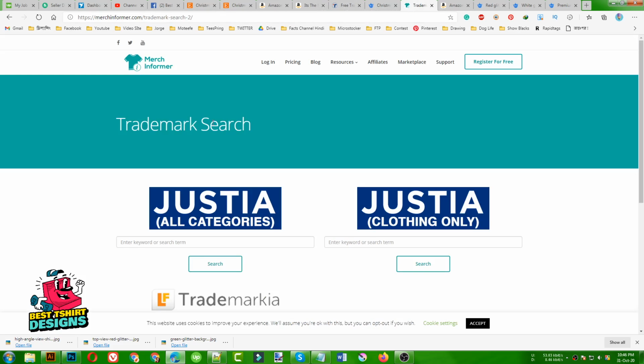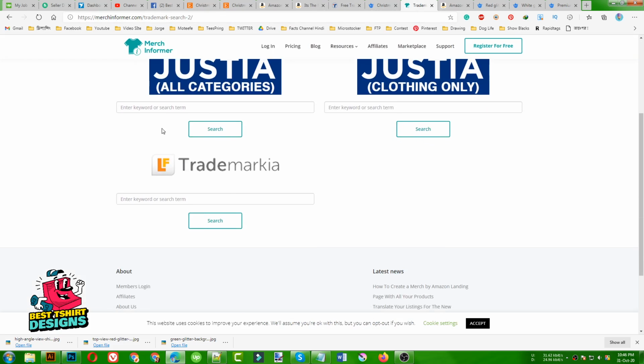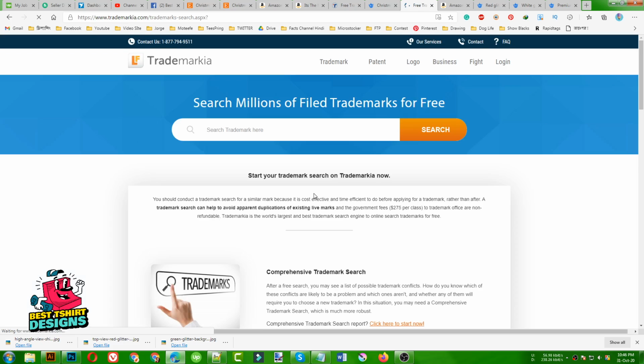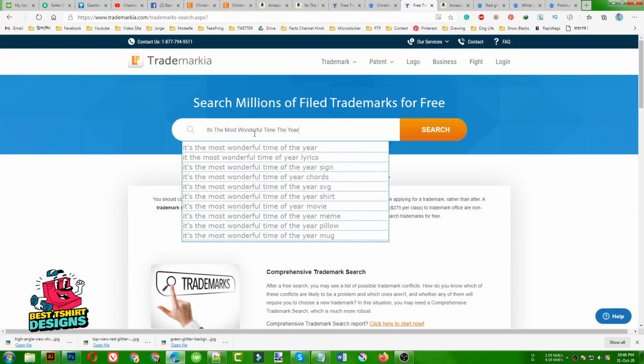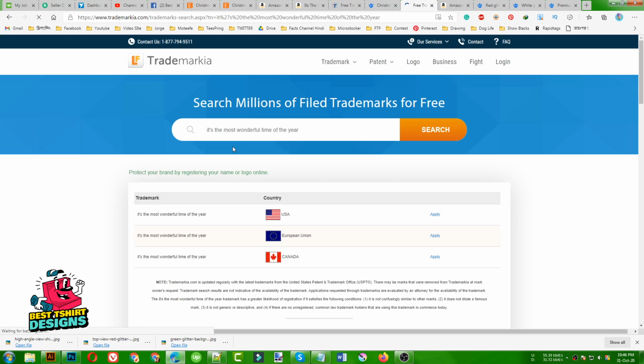So if I go to this trademark search option here and just paste the title and do a search, it will show you whether that is a trademark or not. Okay, I have to paste it here again. You can see they are showing some autocomplete text here, so let's select one of them, and you can see this is not a trademark. And how can you know whether it is a trademark or not?